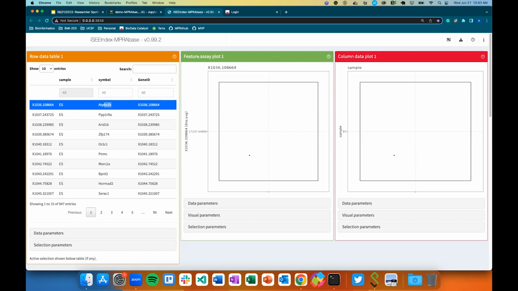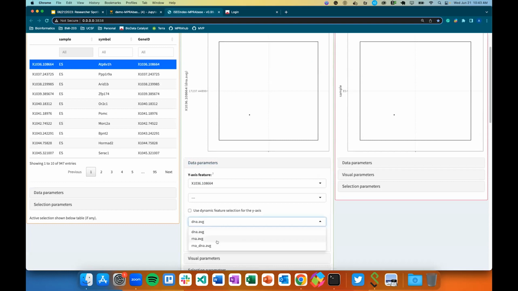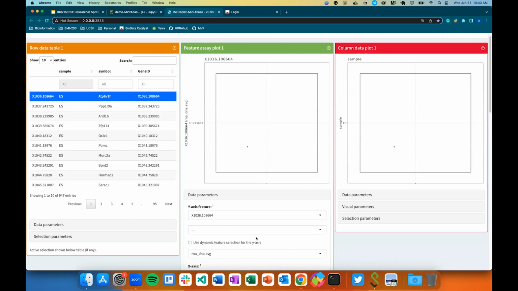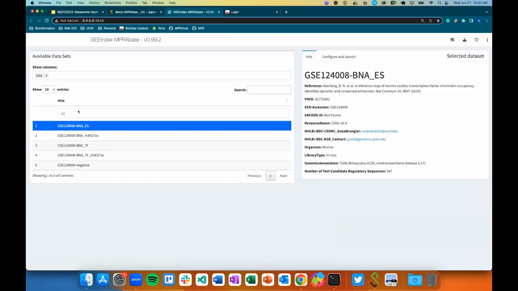The row data information here corresponds to the assay matrix, which has the log ratios of our RNA and DNA. So that's what is in the assay, and the feature just means that this is this particular feature. So we have DNA average, and we can look at the DNA average or the RNA average. Right now, this isn't giving a lot of information, right? It's just one sample point. But when we integrate all of these samples together, we'll be able to have a violin plot showing the activity score ratios for all of these samples within some region of interest.